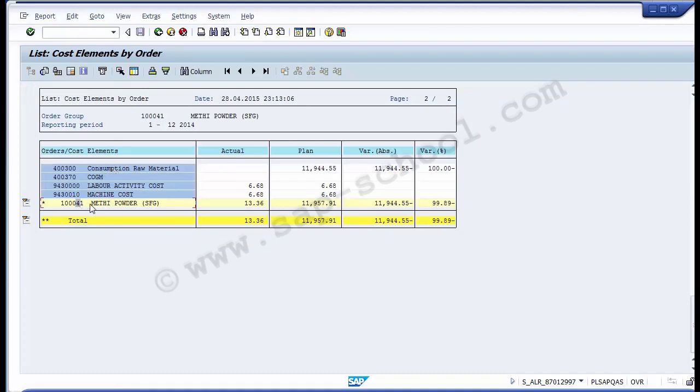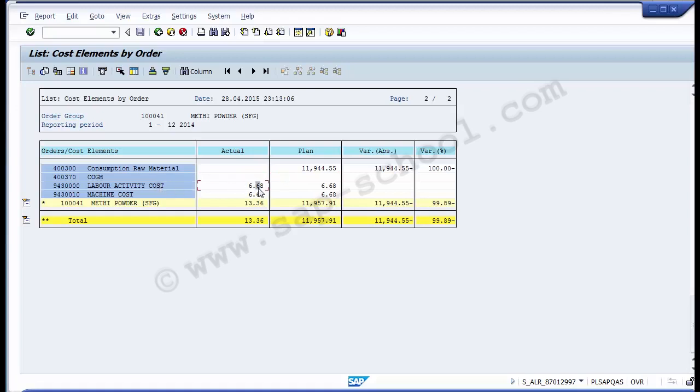So this internal order, which is known as methi powder, has the following components, the following cost elements. You can see the consumption raw material has no actual values, but it has a plan value, whereas COGM has no plan and no actual.